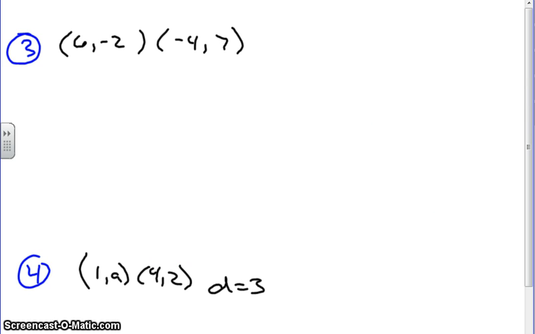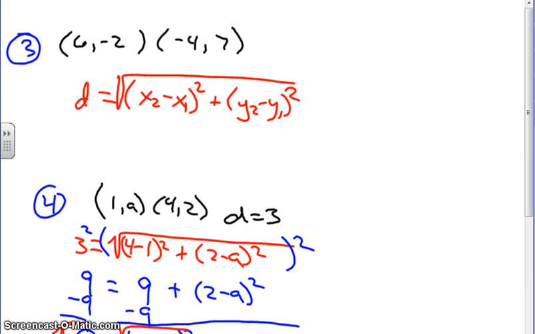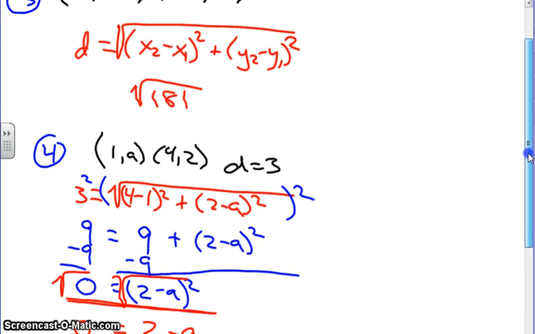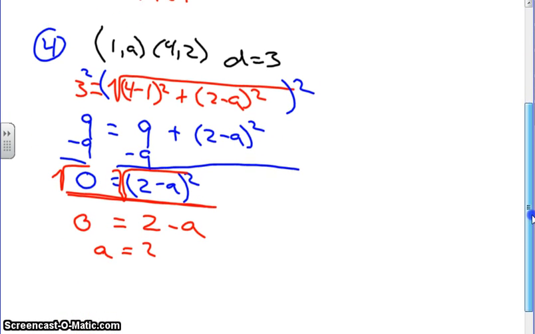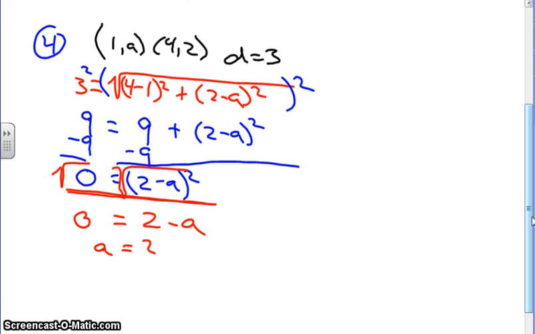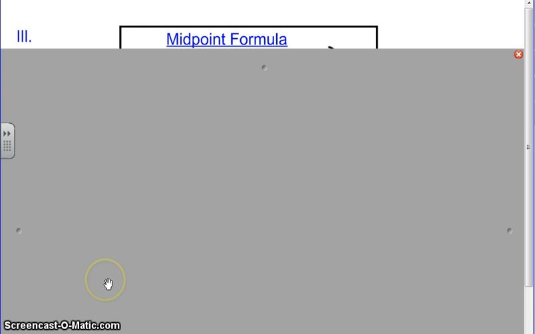Okay, go ahead and pause and come back and check your answer. So everyone determined that this equals the square root of 181. And then if you need to walk through the second one, you can pause the video. But the values were substituted, both sides of the equation, we took the square root, and we found that A equals 2. Okay, so the second topic, a short topic, is the midpoint formula today.